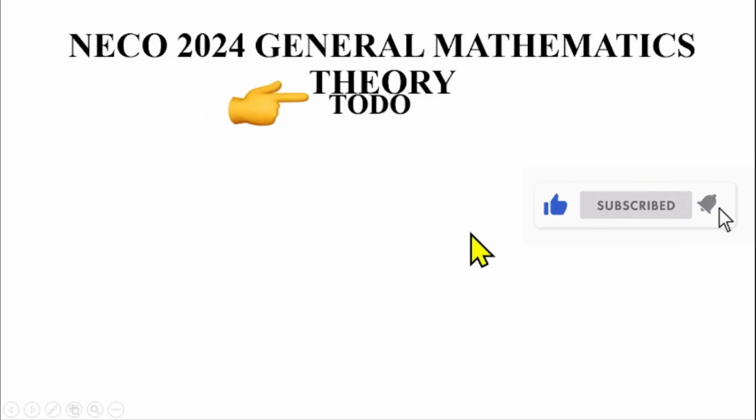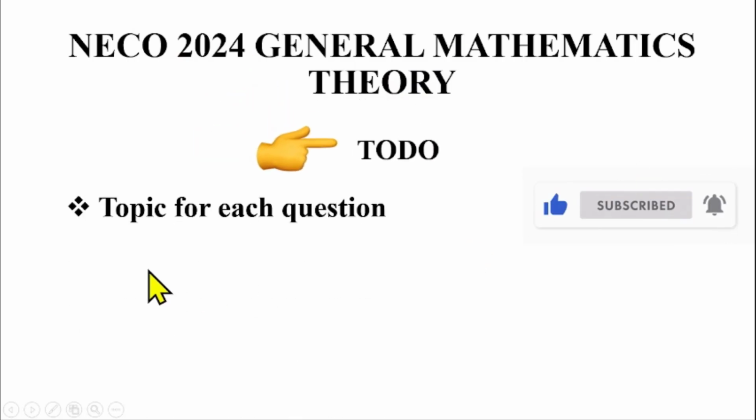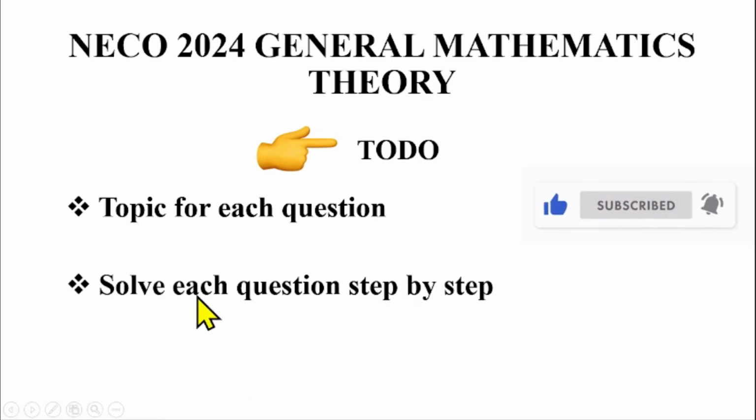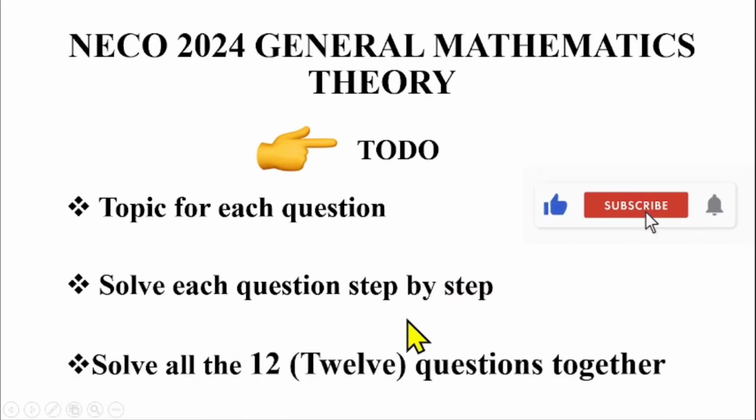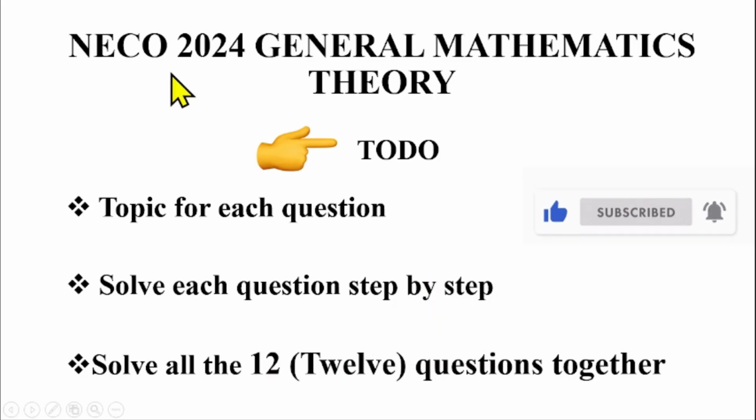And what are we going to be doing? Of course, we are going to be telling you the topic where each of the questions emanates from. Also, we are going to be solving each of the questions step by step together. And also we are going to be solving all the 12 questions that were given to students in this NECO 2024 General Mathematics, the theoretical part of the questions, together.